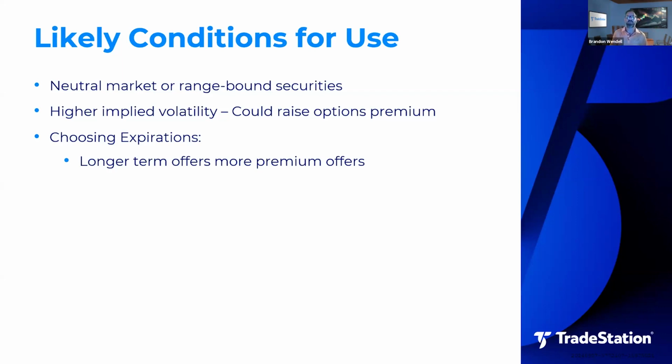The other thing that happens is, the further out you go from expiration, the more vega risk you have, the more volatility risk you have. And you don't get as much of a benefit from time decay, because time does not decay linearly, it decays in a curve. And the fastest time decay occurs within the last 30 days until expiration. And that's why a lot of people like zero DTE. I was just about to mention that exactly.